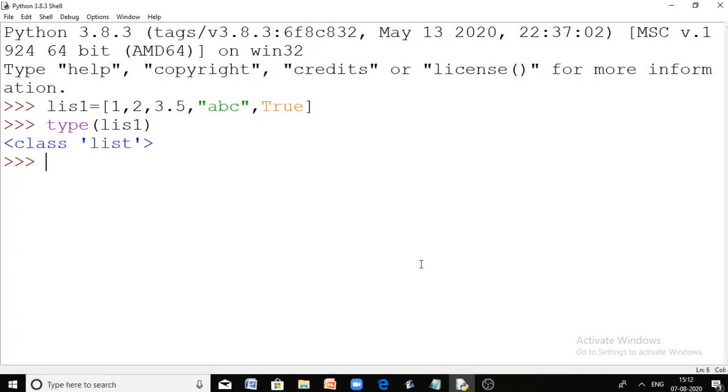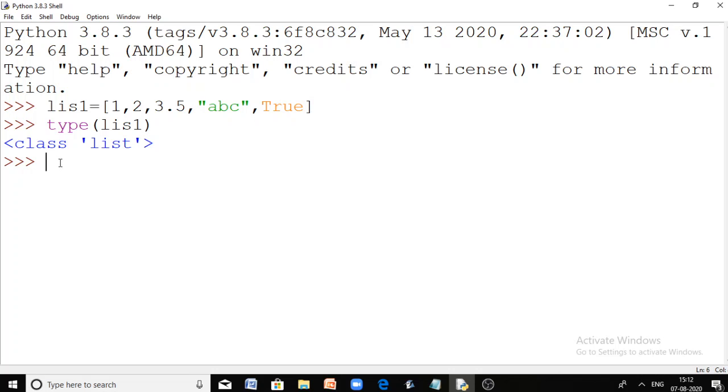But how to access any element or any data item in this list? By using its index. So what is an index? Index is a numerical identifier that is provided for every element in this list. The first index in any list is 0. Just like a string, in which the index of the first character is 0. Like that, the index of the first element in a list is 0. So the index of this list element 1 is actually 0. Then the index of the last element is the number of items in the list minus 1. So here how many objects are there? 1, 2, 3, 4, 5. So there are 5 items in this list. So the index of the last element True is actually 4.